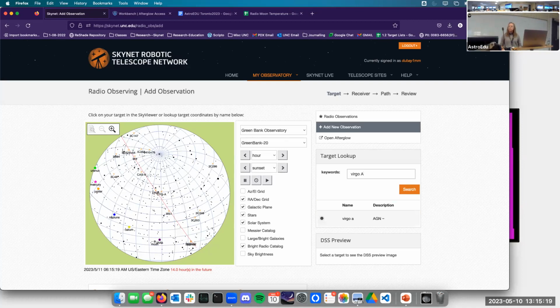And we're doing this because we know the actual brightness of Virgo A. So we can use that to help go from these arbitrary units to something physical.